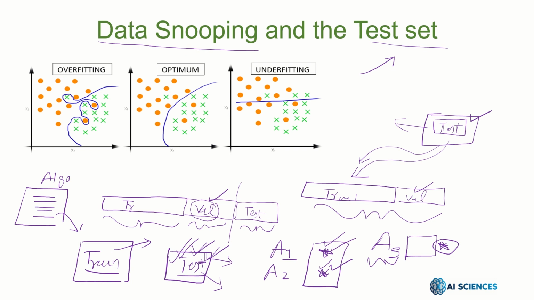So try your best to not get caught by this data snooping. This is really sensitive and very tricky to analyze, what we mean by test. Remember, the test set is a set upon which you measure your generalization, and that set by any means should not be involved in the training process. That's it. So yeah, it's important to focus on this data snooping. That's a tricky thing to have.